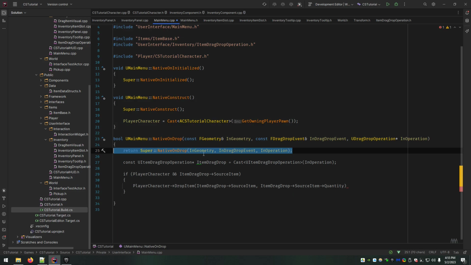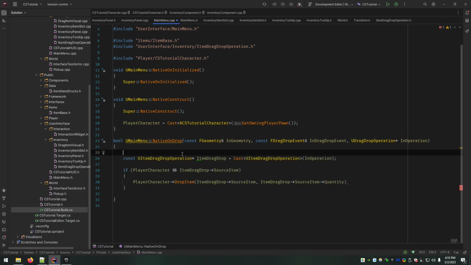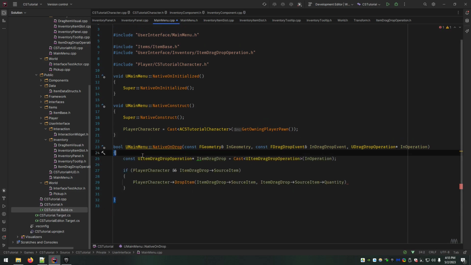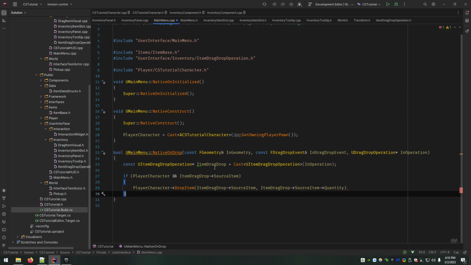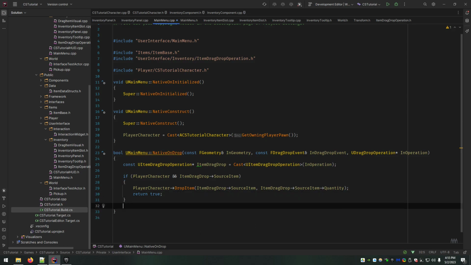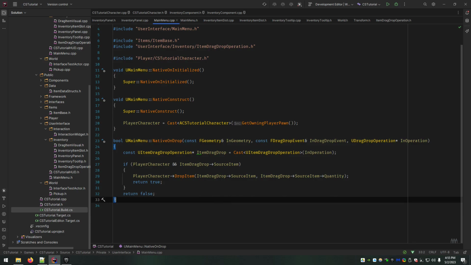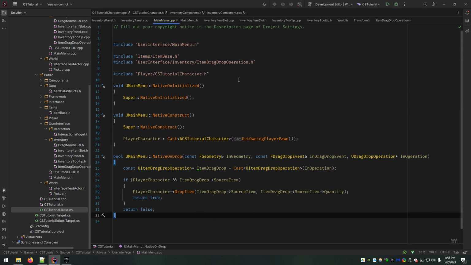Oh, and I get rid of that. That's why everything was grayed out for me, because it's saying, hey, you can't reach this code, you're going to return beforehand. So that is it. That's pretty simple. Return a true, otherwise return a false. Everything up here still looks good. Yeah, so that's it.